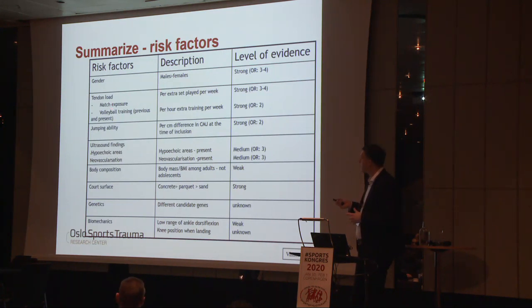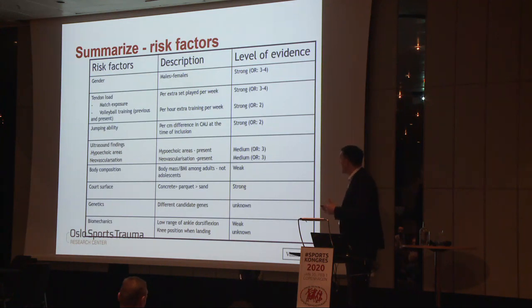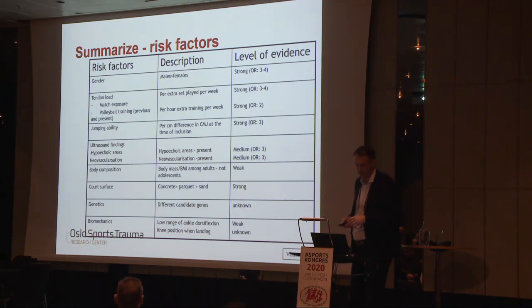Well, however, tendon load is what you need. It's match exposure and the training. And we get back to previous training and present training, because the historical training also matters. And I will talk more about that. Jumping ability, ultrasound findings, and our risk factors. Body composition we didn't find in these groups, and also don't play volleyball on concrete, but that's an old story.